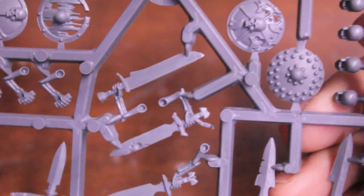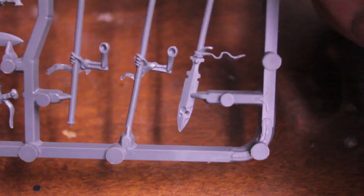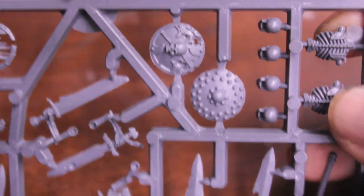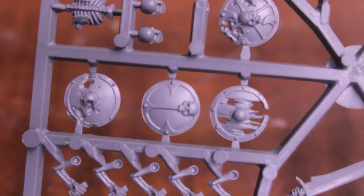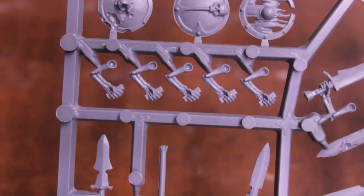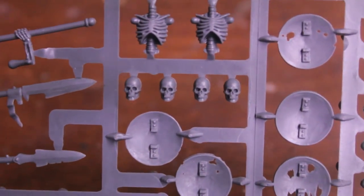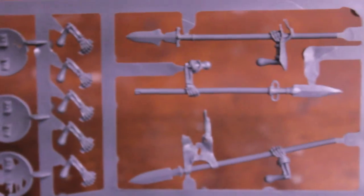Here are the spears. I love how some of them have pennants dangling from them. You also get the option for doing hand weapons — the swords look really corroded and rusted through with age. You can do a lot of great age work with verdigris and that kind of decaying aesthetic. Here you've also got some more old rotted shields with skull motifs, and some large flat surfaces that you could do some freehand work on if you're so inclined. When have Games Workshop ever let you down by not having enough skulls?